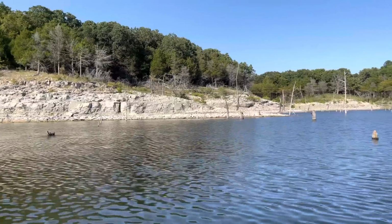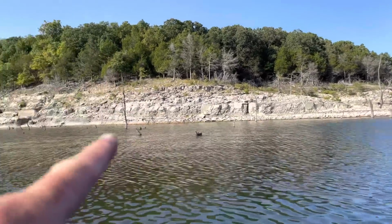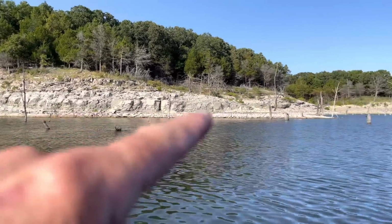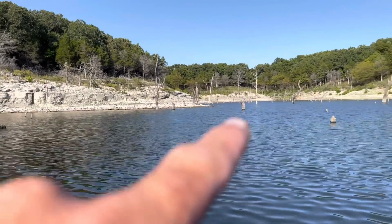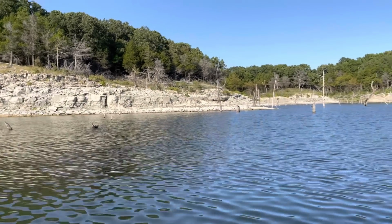I'm going to idle down this bluff. I'm going to take you guys and show you what to look for, so check it out. Okay guys, here's one of the key features on a bluff right here. This is the Bluff End. Now you have your main lake bluff leading up to this point here, and this is what's called a Bluff End. You guys have probably heard people talk about it in bass fishing. Usually there's a creek entrance or a cove associated with the bluff end. These are always magnets right here, guys.